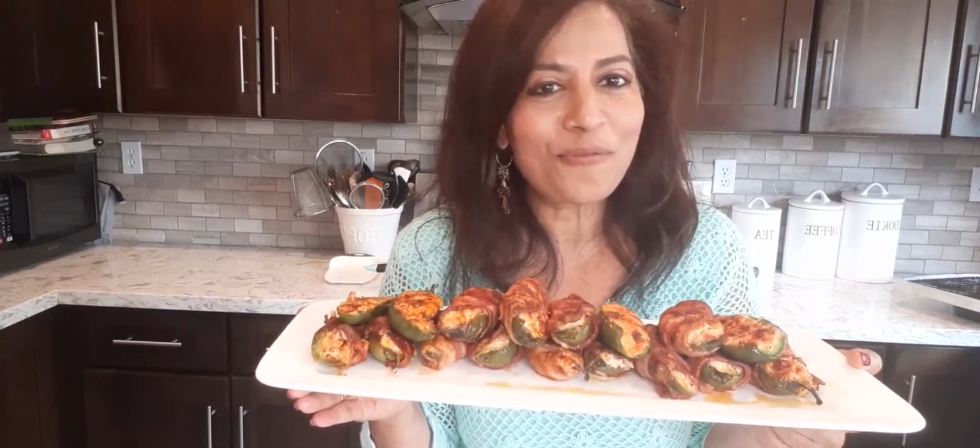Okay, our jalapeno poppers are ready. Look how colorful and nice this looks. This is one of the appetizers that I put on the table because it's very colorful. When you sprinkle a little bit of paprika on top of it, it gives that nice reddish color.